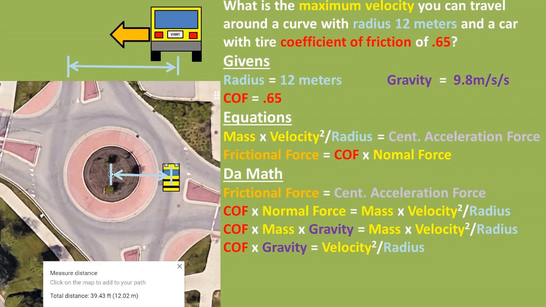So we will plug that in where the normal force is on the frictional force side of the equation. Now we notice that both sides have mass, so mass can be cancelled out and removed from the equation. This means that the maximum friction velocity will be the same regardless of the mass of the vehicle as long as the coefficient of friction is the same. So a compact coupe has the same frictional max velocity as a semi truck with the same coefficient of friction.